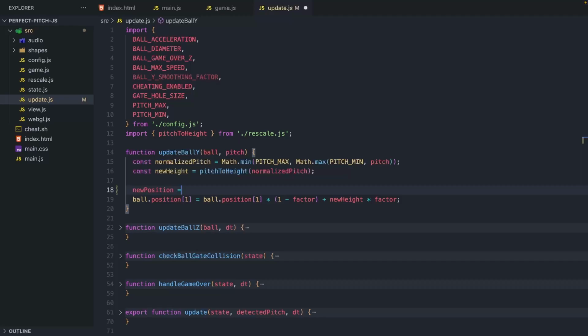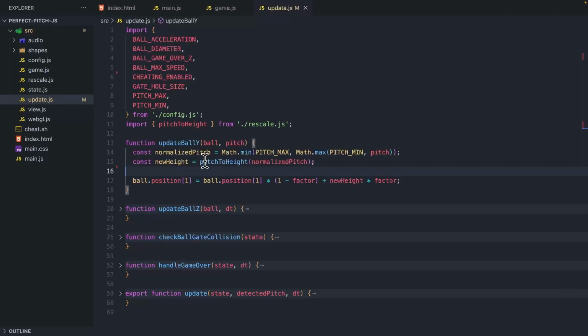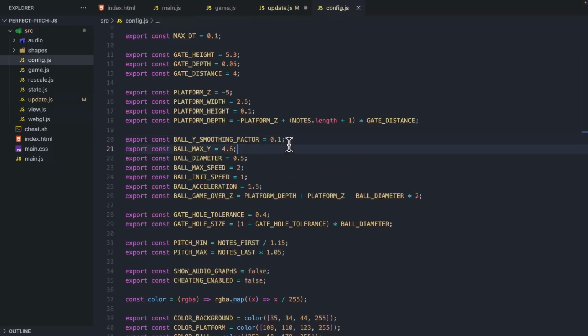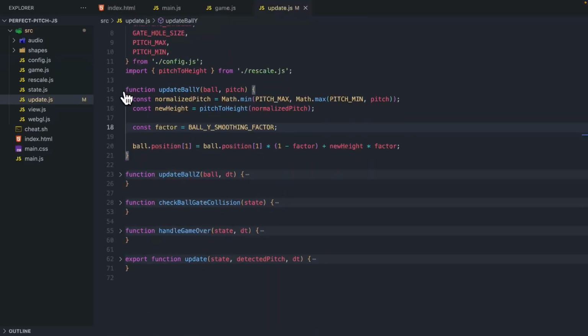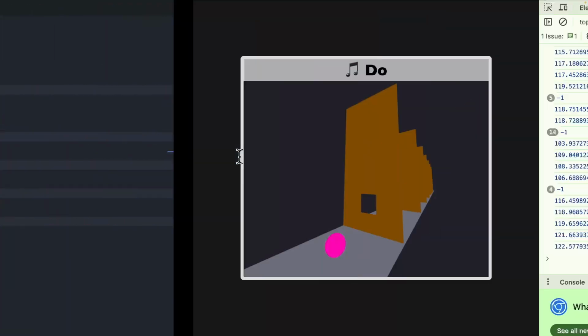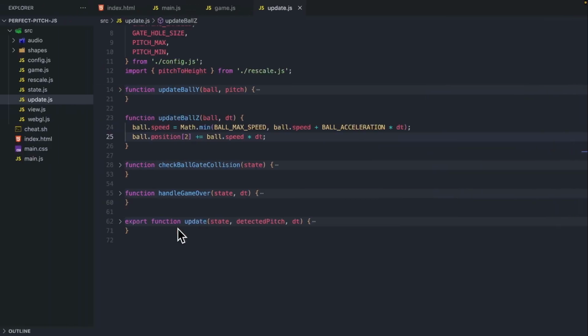Instead, we can use what's known as an exponential smoothing, where we just approach that value very quickly yet not immediately. So this is how the equation will look like. Let's say our smoothing factor is 0.2, and then we just keep updating the position towards that value very quickly, exponentially, and we reach it in very quick time, or at least almost reach it. So yeah, that's how we can do it. We can look into this and you see, okay, it's like 0.1. The higher, the faster it approaches, of course. Next, ball Z. This is nothing but just updating the speed and the position relative to the speed.